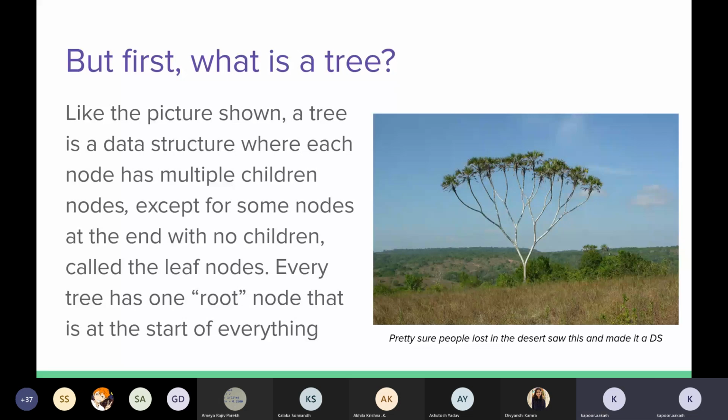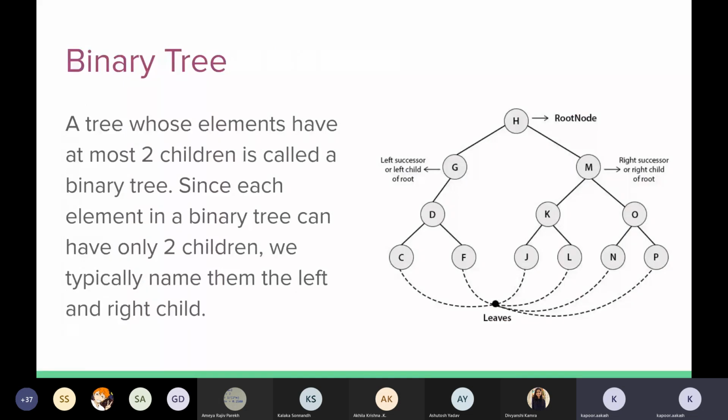So in that case, we have something which we call a binary tree, in which you have a tree such that every node can have at most two children. They can have a left, or they can have a right, or they can have a left and right. They cannot have a left, right, mid. So they can only have two. They can have zero if they're a leaf, but they can have one or they can have two. There are also tertiary trees, in which every node can have up to three elements.